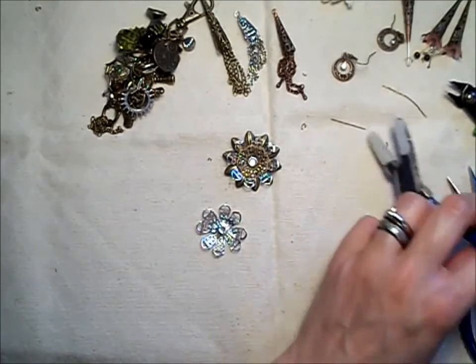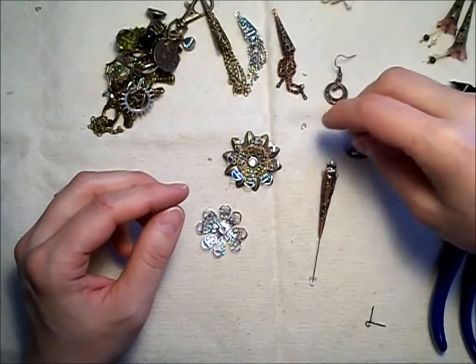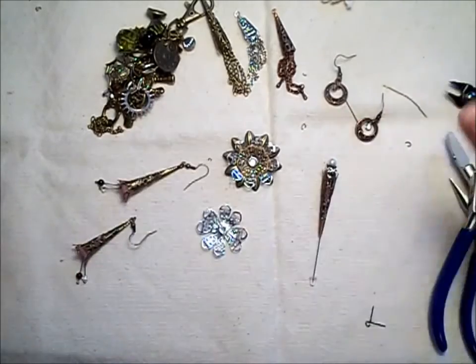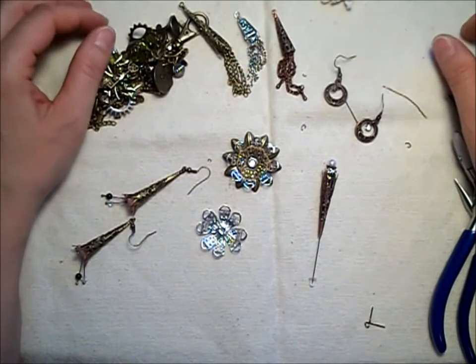So anyways, that's it for my tutorial. I hope you guys enjoyed it. I hope you learned something. And if you guys come up with any other creative ways to use the bead caps, the toggles, whatever, share them. Spread the word, because you know what? There's always more than one use for everything.